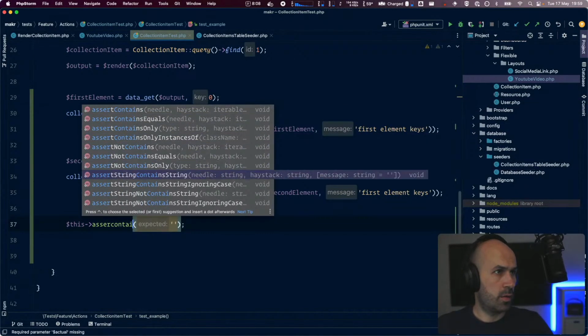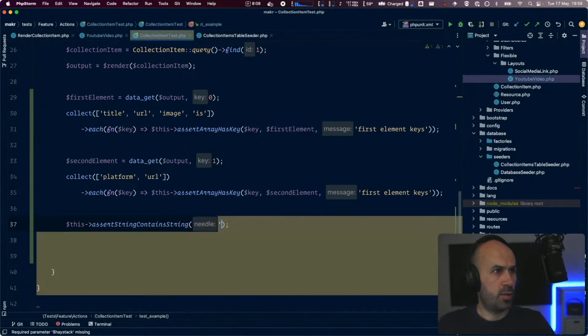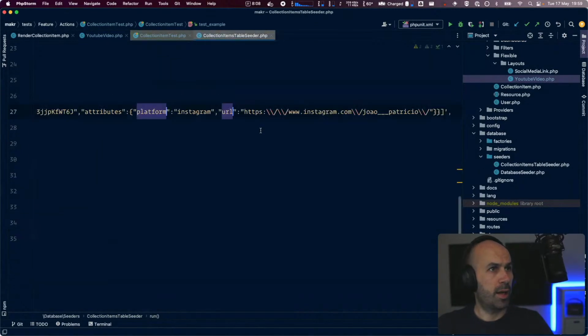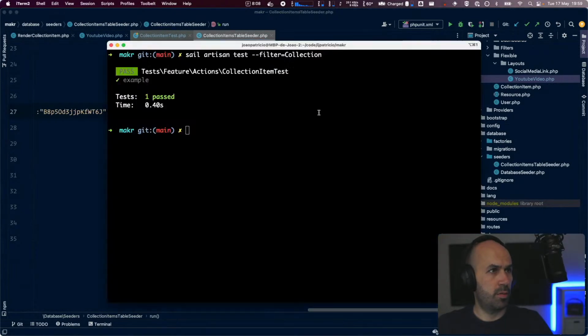String contains string. This is what I'm looking for, not on an iterable. And the needle will be looking for, I guess, Instagram and Instagram in both.